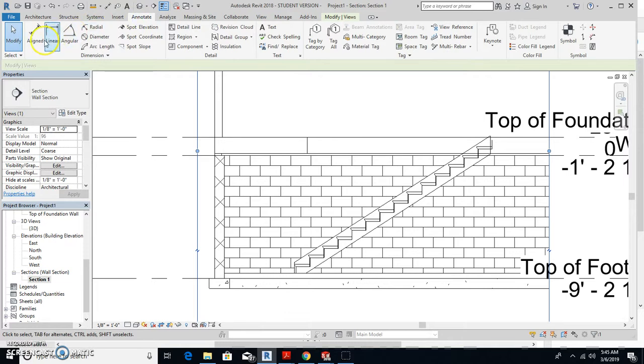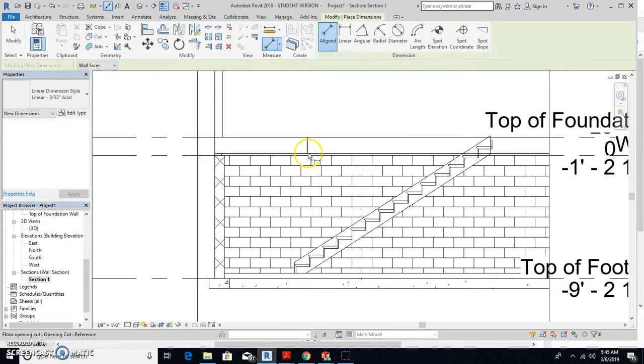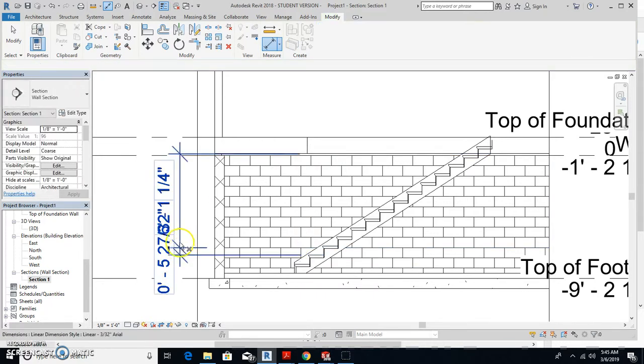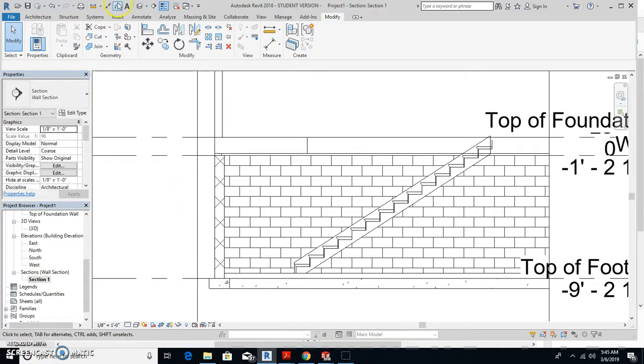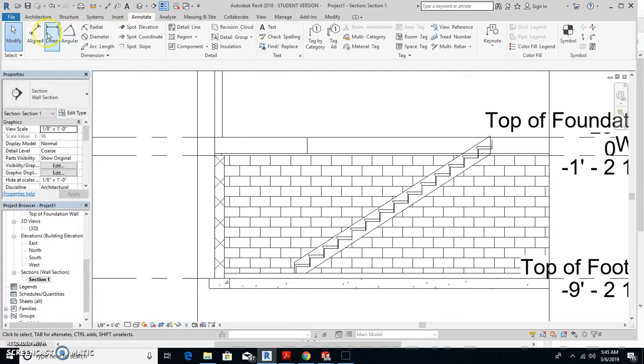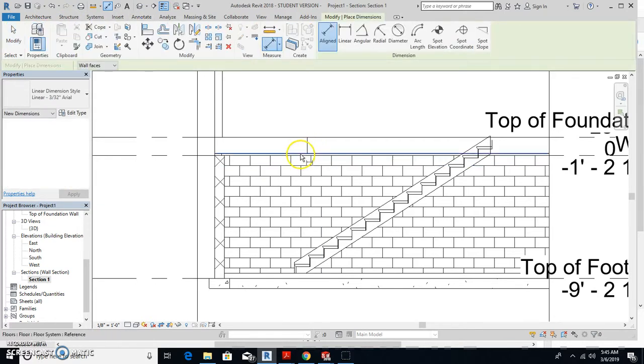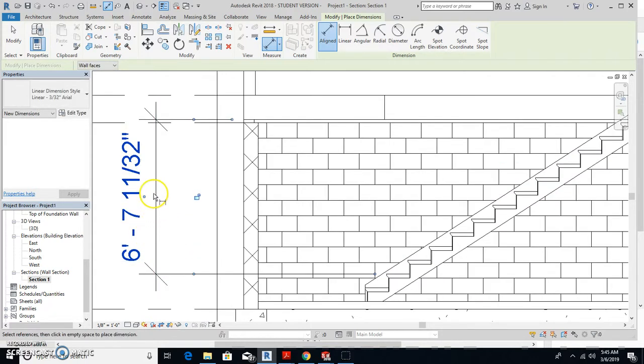I want you to put a dimension in here that goes from here straight down to the nearest tread. Ooh, what happened there? Alright, let's try that again. So, annotate the line from there to there. Alright, 6 feet 7.